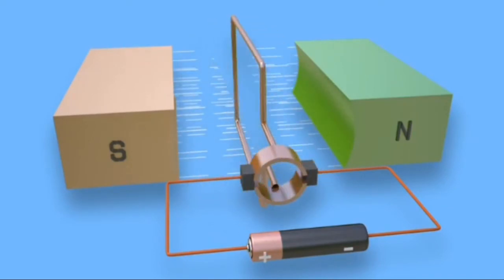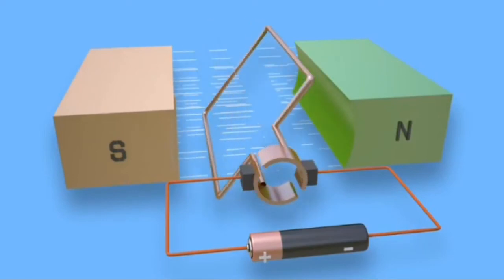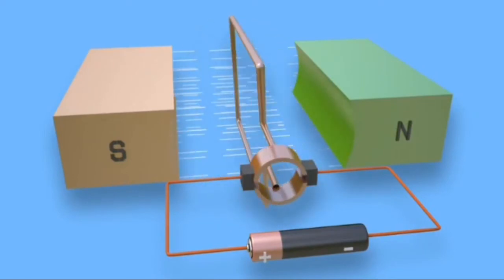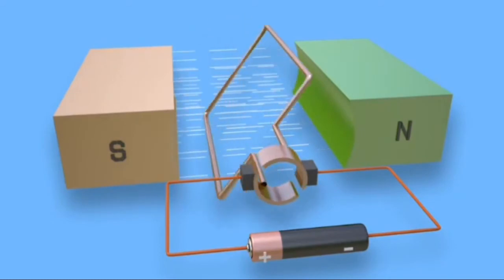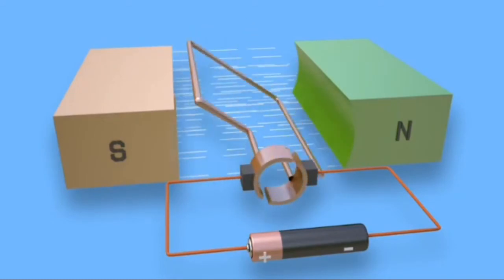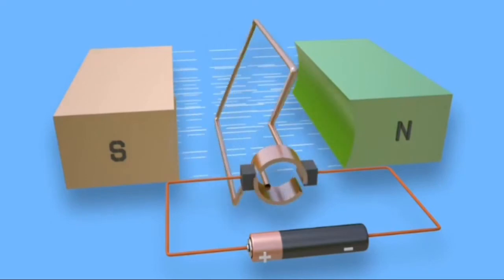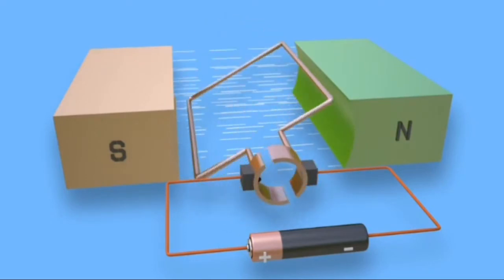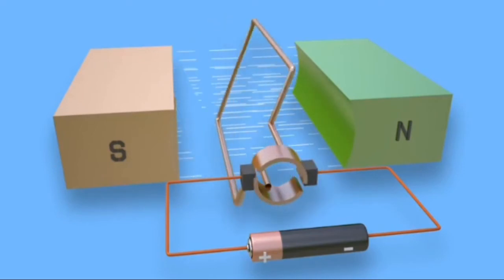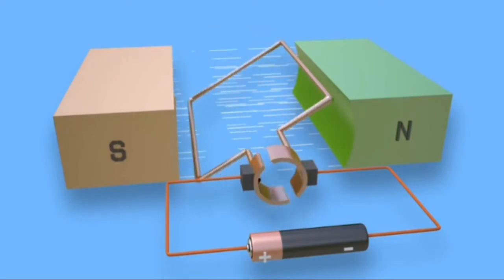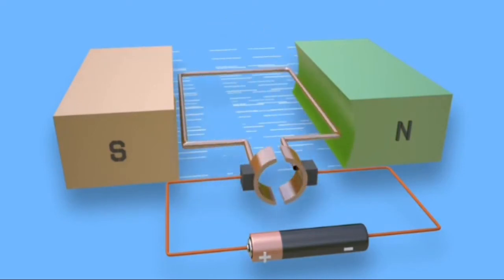And near north pole, downward mechanical force. And due to these continuous forces, the turn rotates even if battery is not connected. A practical DC motor rotates at the same principle like this elementary model.